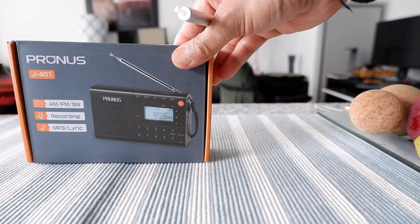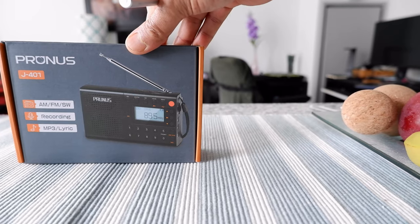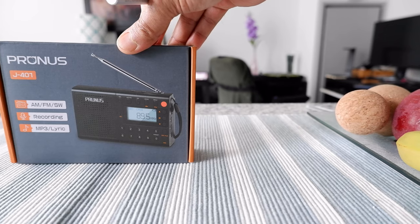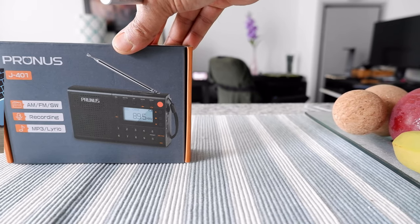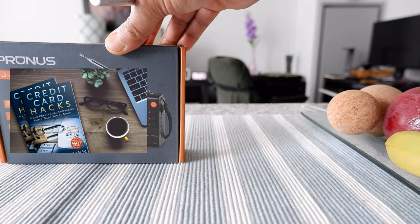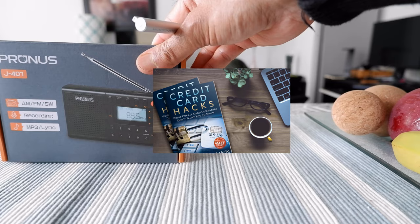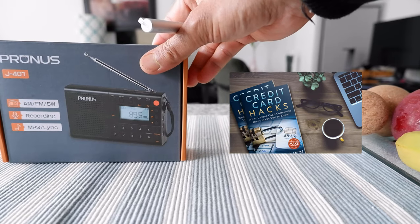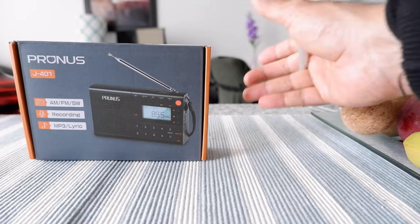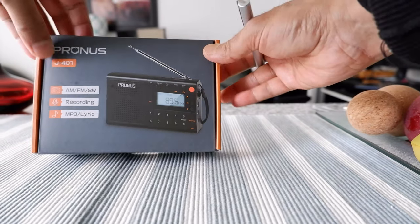You can find this for twenty to thirty dollars Canadian. When I first saw this radio it was forty dollars Canadian, and then later the price dropped to twenty dollars with a coupon — it's just hard to believe it can be that cheap. I have a feeling they're doing a promotional price because this radio just came out and they want people to buy it, so they may increase the price later.